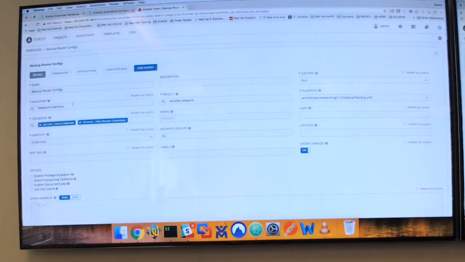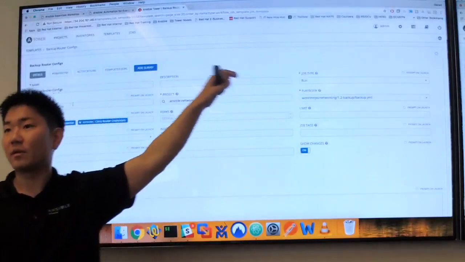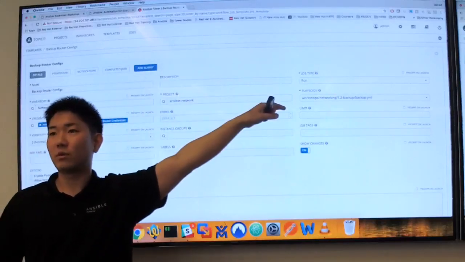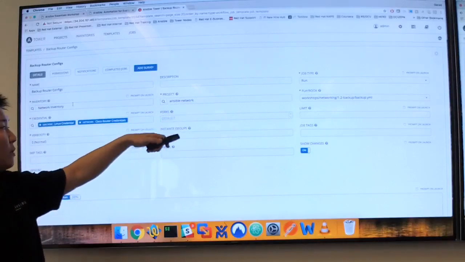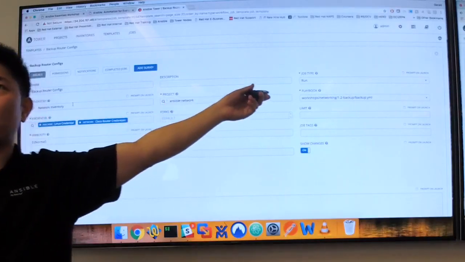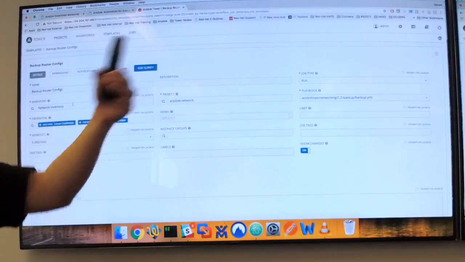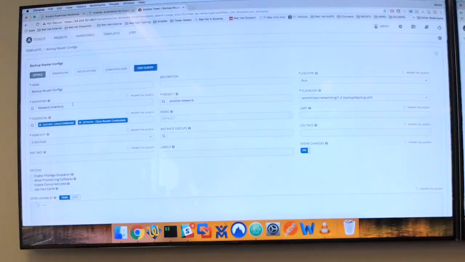So one thing about how you want to use Ansible and Ansible Tower is you don't want the source of truth to be within this. This is only referencing everything. So the inventory is just referencing whatever the dynamic inventory is, which is my AWS inventory. So that lives in AWS. This lives in GitHub. The only thing that's sort of tied to here might be credentials. That's in Ansible Tower. But everything else lives elsewhere. So that also makes it easy. If you lose Tower, you just spin up another one and point all your stuff at it, and you'll have Tower back up.